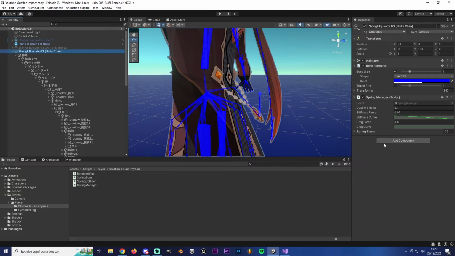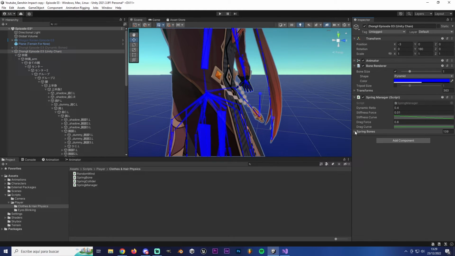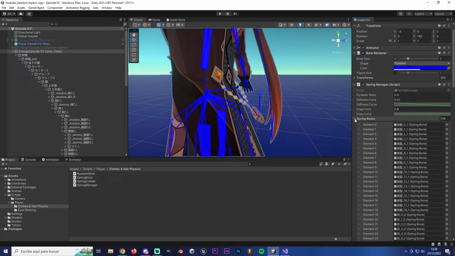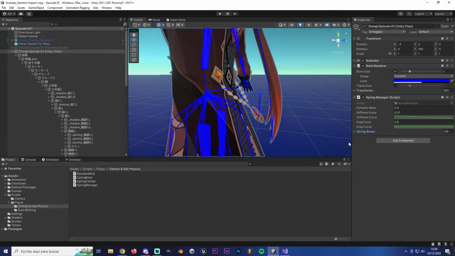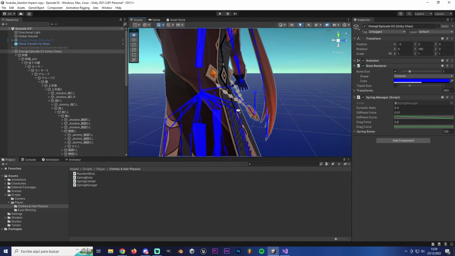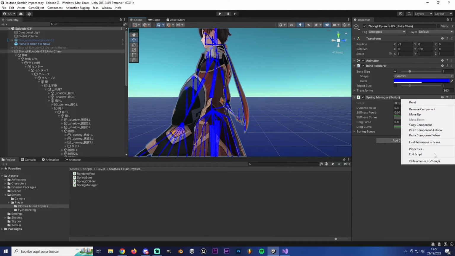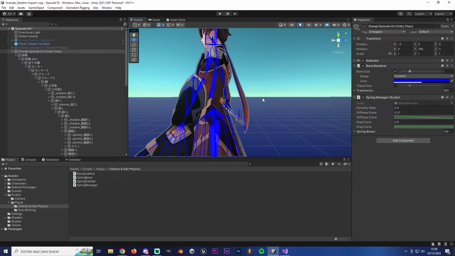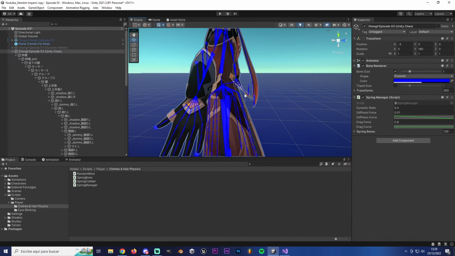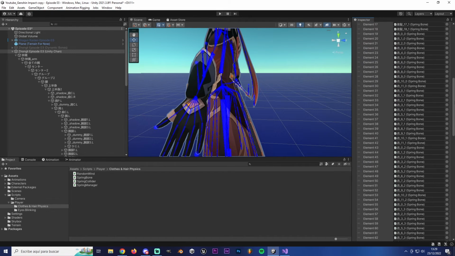when you check on obtain the bones of the only, I'm not gonna do it because we already have all of this one. If I do it again, it will apply a second script on all of these bones. So think a lot before doing the obtain bones. Think a lot what bones you want physics on, because again, if I hit now obtain bones on only, it will apply a second script on all of these bones. Okay.